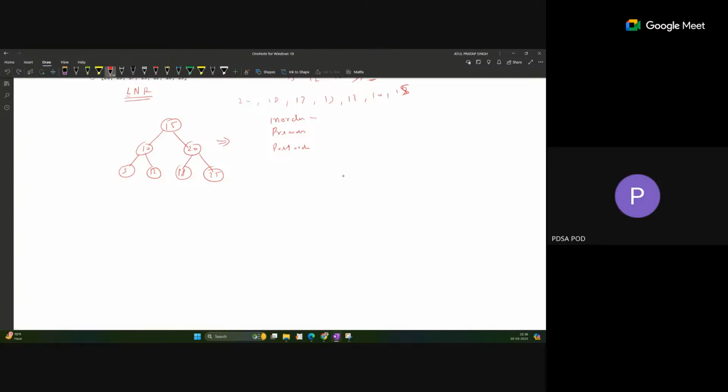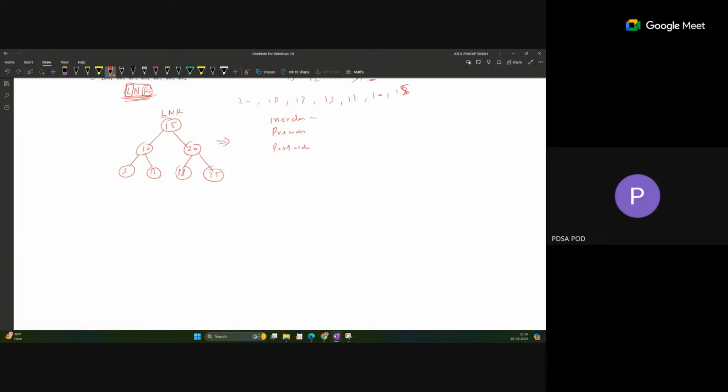Actually, we are just applying the recursive approach for this. So this L, N, R is for the in-order traversal. L means left recursive call, which means we will apply all 3 steps to the left child. R is right, the same algorithm we will apply on the right child. N means we will traverse this node and print. So for each node we have only 3 steps: left traversal, print node, and right traversal. We are applying these 3 steps on the root node.